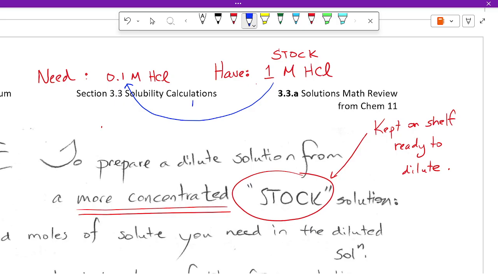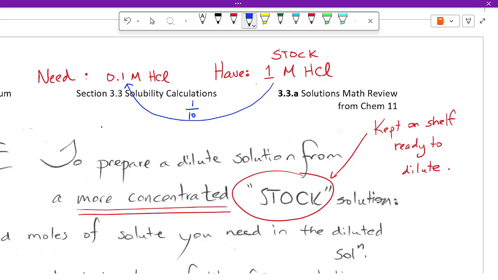We want it to be 1/10, yes? So we need to take our original volume, maybe let's say our original volume was 1 liter. What would my final volume need to be? I would need 10 liters, okay? Now, probably I don't want to make 10 liters of solution. That's an awful lot. I probably only want to make maybe 1 liter. So I would take 100 milliliters and dilute it up to 1 liter, okay?